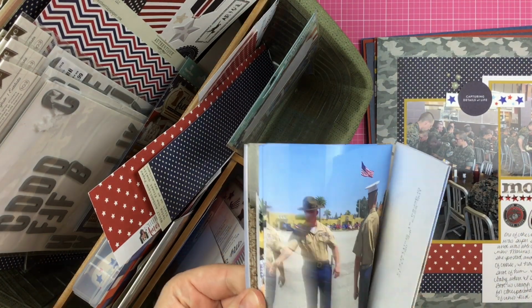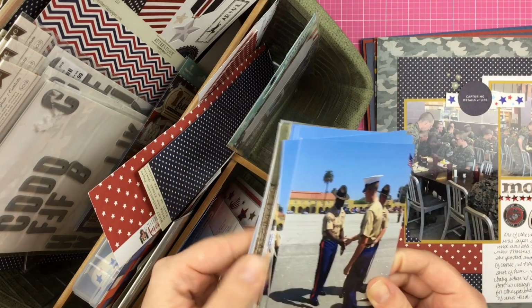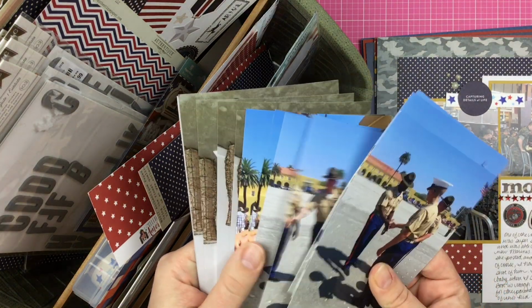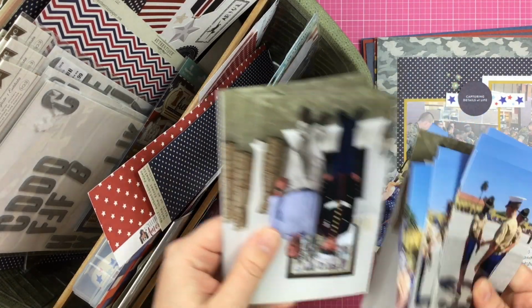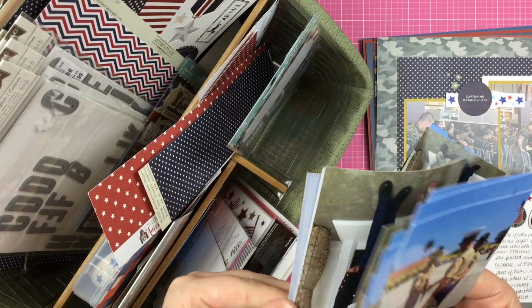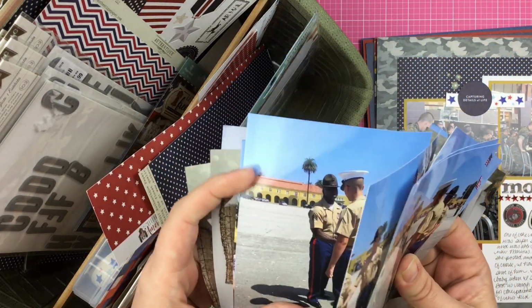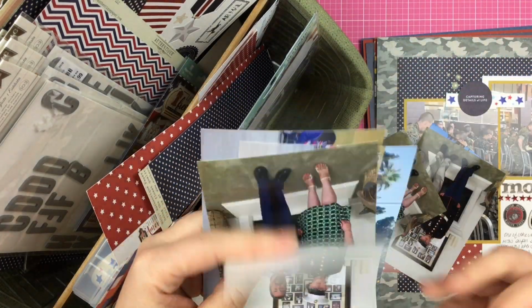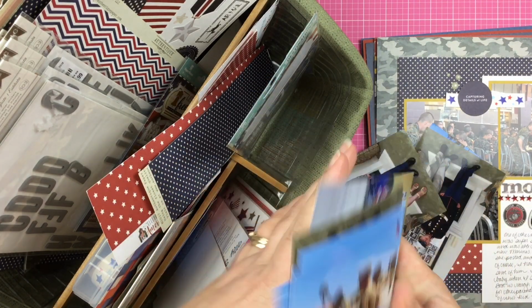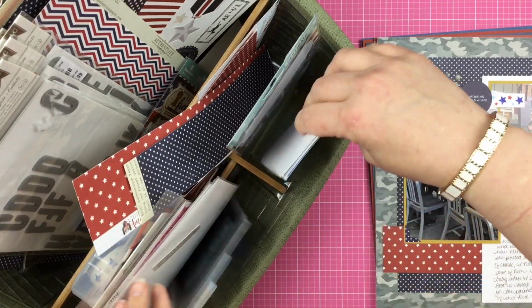Now, I still have a good amount of photos left. A lot of these are duplicates, so I don't have as many as it looks. This is a duplicate. And this is all shaking of the hand. So this is all going to be 1 page, 2 pages, 4 pages. So I have 4 pages that I can still pull out and do with the photos.